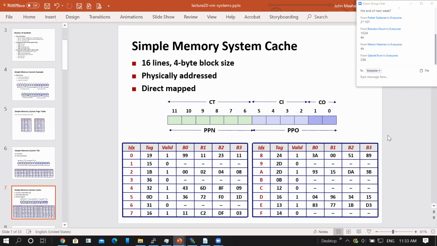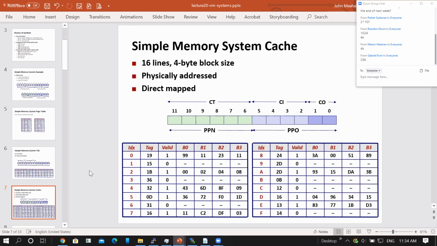So with the 4-byte blocks, I need to pick a byte within the block. Since I have 16 lines, I need 4 bits to pick an index, right? And all the bits that are left over are the tag bits that sit in the entries in the cache, right? You've seen these before last week. We talked about the physical memory caches, right?